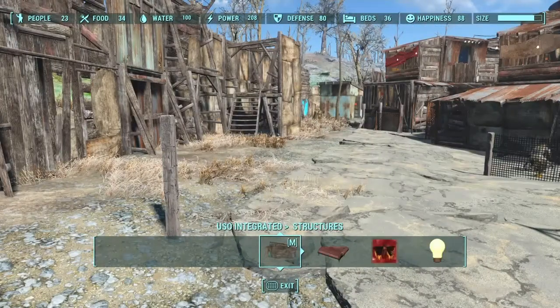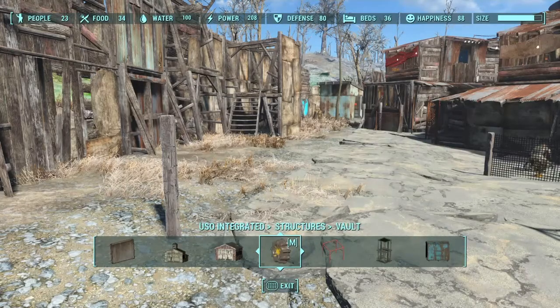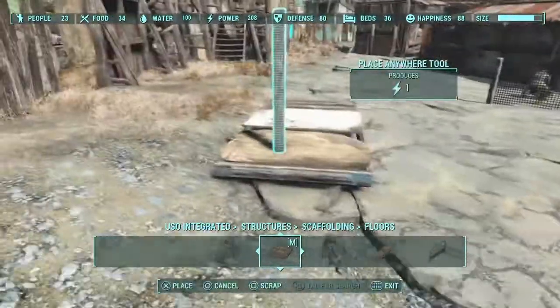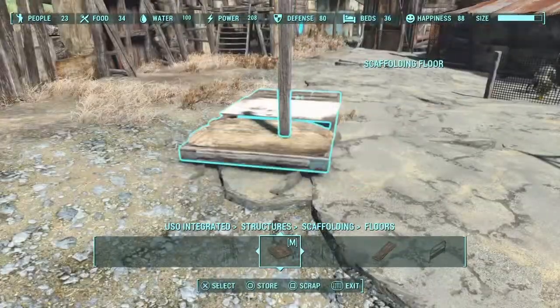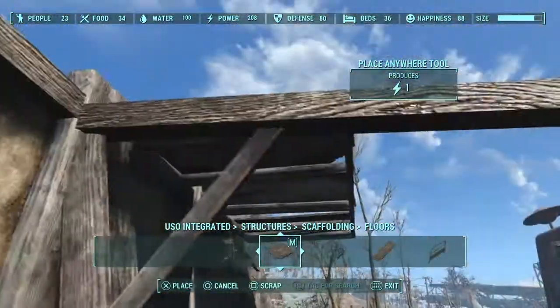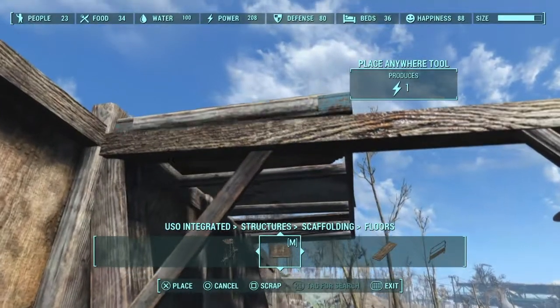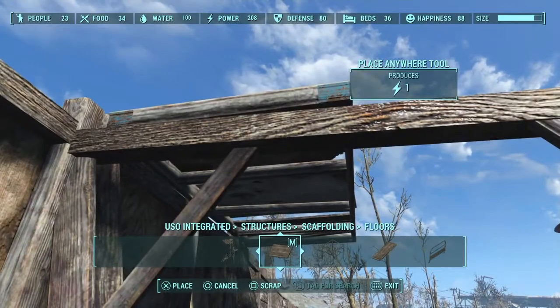you can see there's some major lag issues right there a second ago whenever I went to the special tab. That happens sometimes whenever I begin building. I get some issues with the menus actually loading. And so right here I'm kind of getting ahead of myself. I shouldn't have placed this floor down yet, but I did anyway.